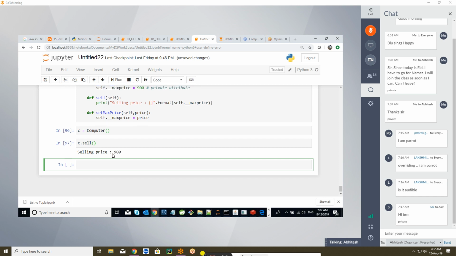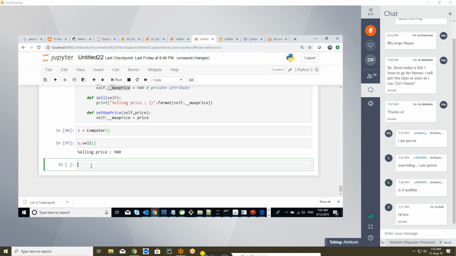Our objective is to try to modify our variable attributes. I want to access this max price and modify it, even though you have the object of that class.